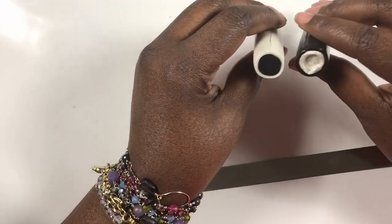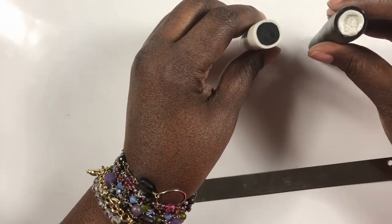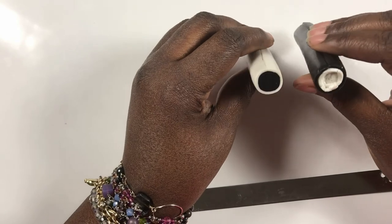So here you have your black and white and your white and black jelly rolls.